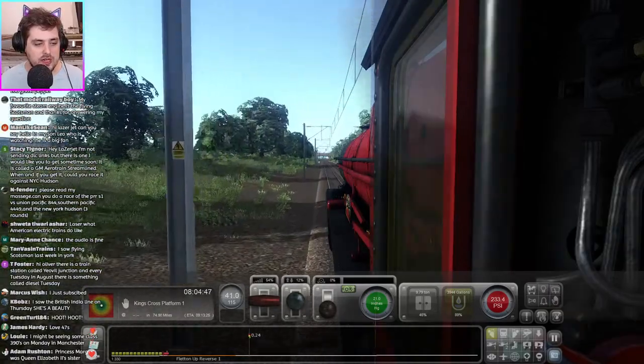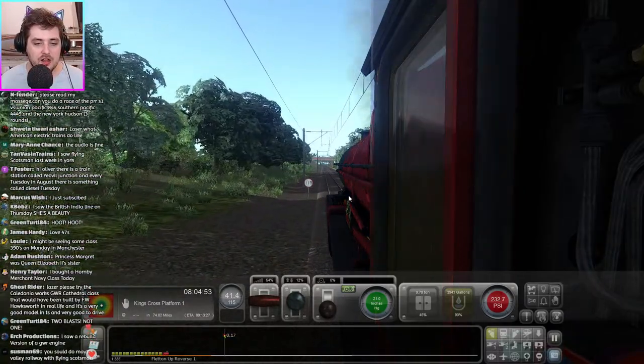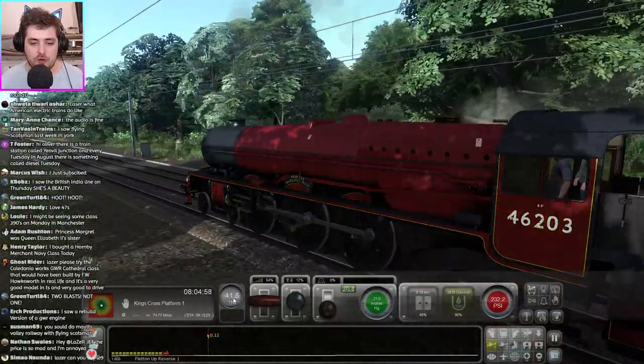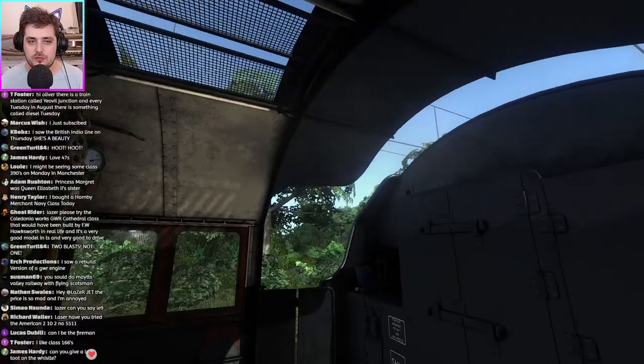Princess Margaret was Queen Elizabeth II's sister. How about that? That's interesting. Doing a very steady 41.7 miles per hour. Can I be the fireman? Yes, you can. We'll need quite a few firemen.